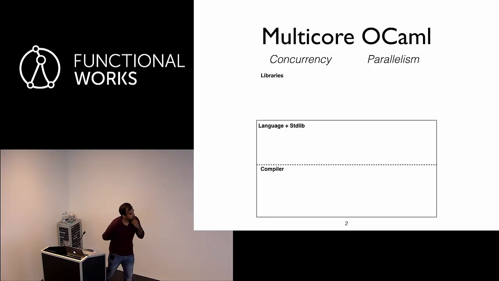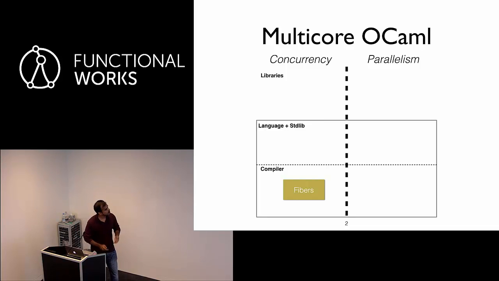One thing that we've made very clear in the design of Multicore OCaml is that we have a deep distinction between concurrency and parallelism all throughout the stack. Concurrency is a program structuring mechanism. It is what you do when you need to overlap your I/O with your actual program computations. And parallelism is what you need when you want to make your programs go fast on multiple cores. So in keeping with this, Multicore OCaml provides two different APIs for dealing with concurrency and parallelism.